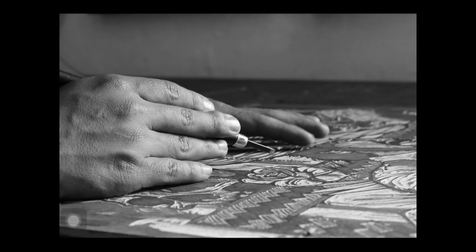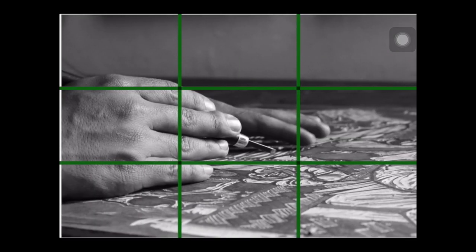Let's look at another — asymmetrical balance again. You notice here we have hands working, there's a lot of action. This artist in Oaxaca is carving incredible detail to do some printmaking. And then behind him, the background is really boring, pretty bland — not a lot going on. That actually helps create some balance, because it's a little bit heavier and more dense up front in the foreground, and a little bit more open and spacious in the background. We can also see that his knuckles are on those points of interest, which guide us to follow his tool working and go into that breathing room in the background. This lower third is his artwork, his hands are in that middle third, and then there's that empty space — that breathing room — in the background.